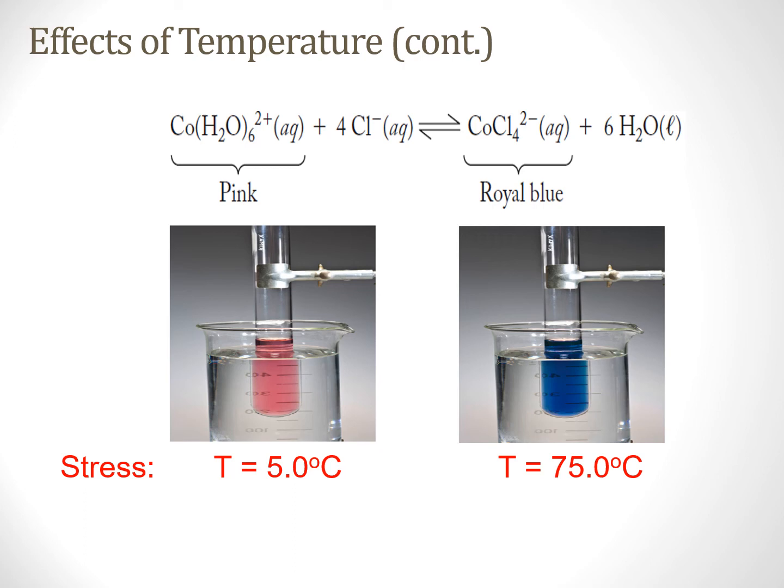If you are warming up, you see a shift towards the blue coloration, while if you're cooling down, you see a shift towards the pink coloration. I'm using blue and red like the coding of the faucet, right? So what does that tell us? We can actually infer if the reaction is exothermic or endothermic, and that would have been a question in the lab report for this unit.